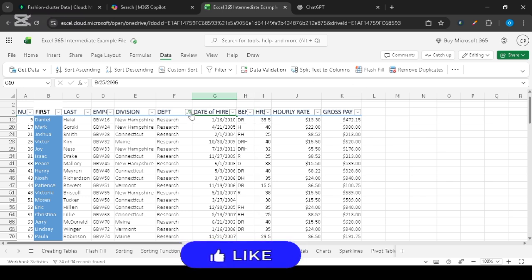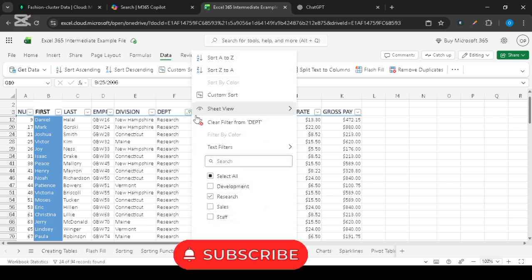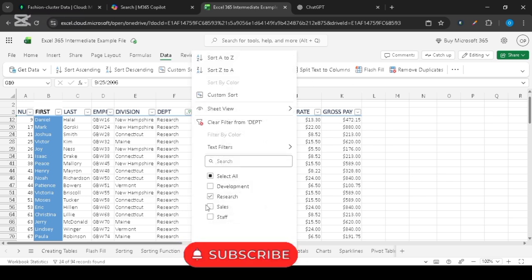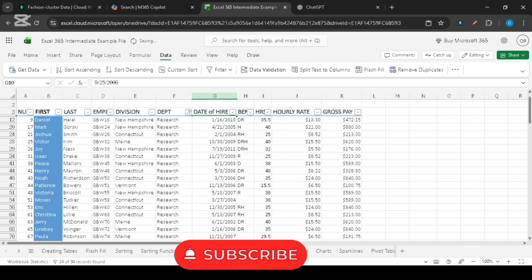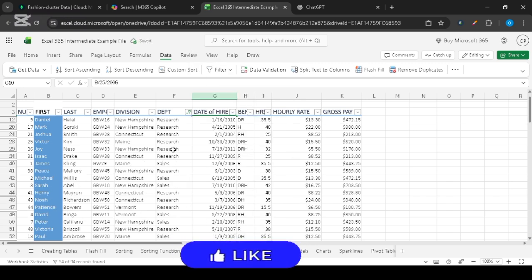So the same thing applies. You can also multi-filter. Let's assume you want to see both staff that are in the research department and in the sales department. You can choose to have two of them like this. Just click on apply and then it will show you. The only thing you will see here now is the staff that are in the research and sales departments.